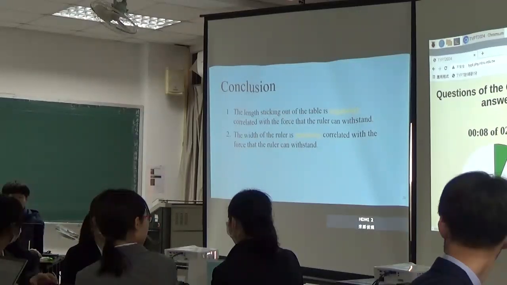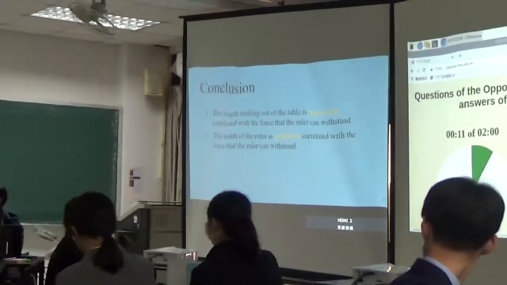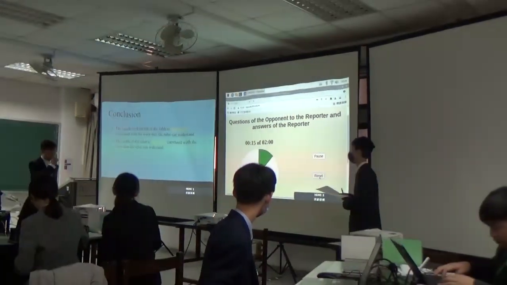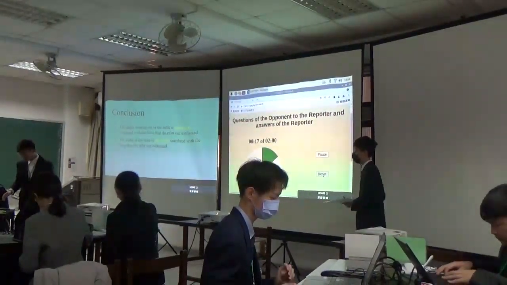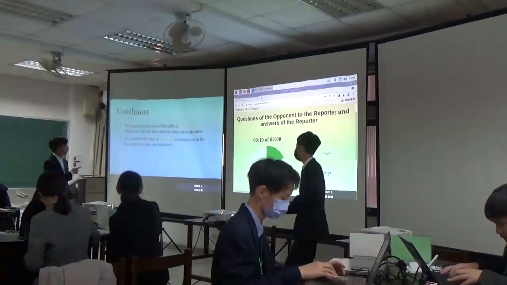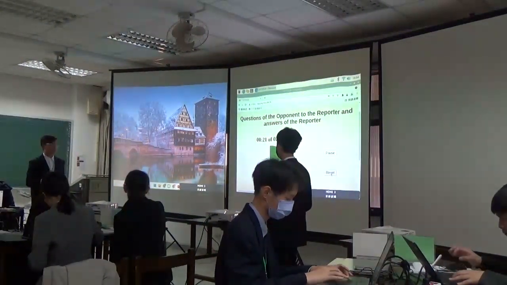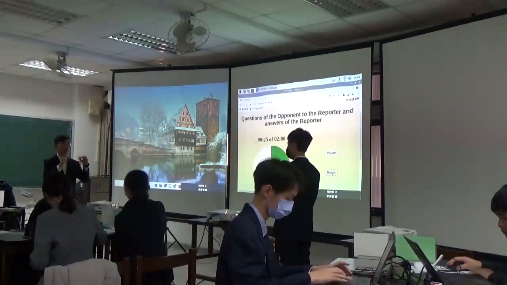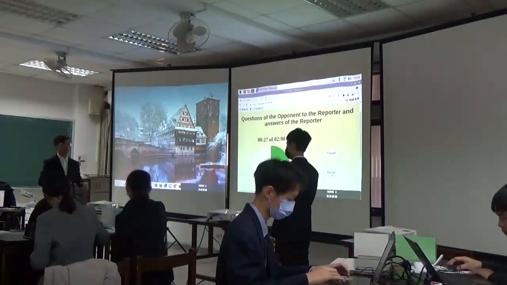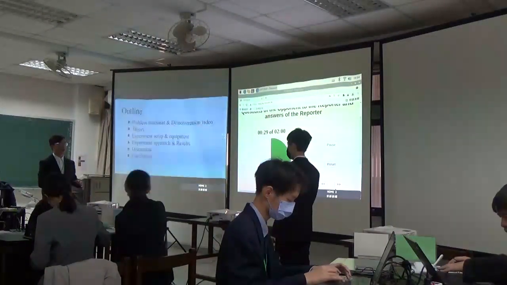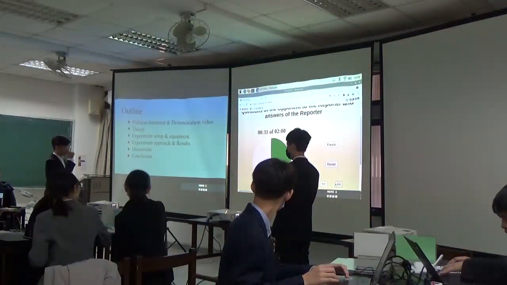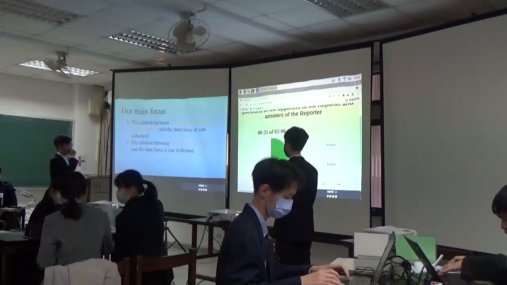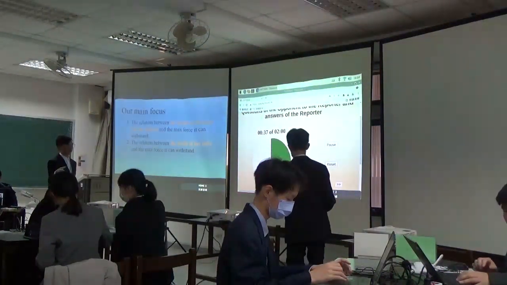There are some questions I want to ask. How can you define your V1? Can we go back to there? V1 here is like the thickness of the ruler, so it's really small. We do not take it into consideration because it's a really small value, so it wouldn't affect much. That's not a big trouble.